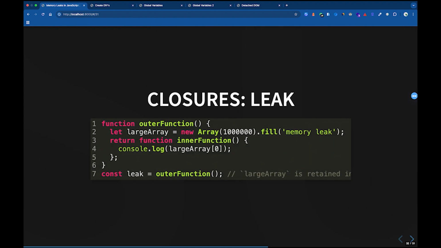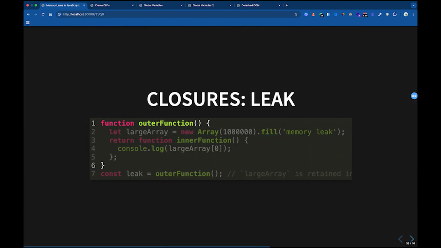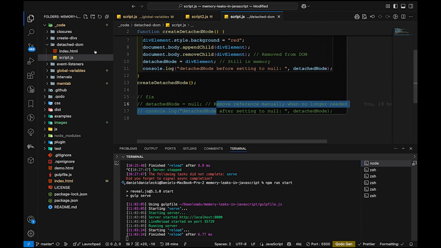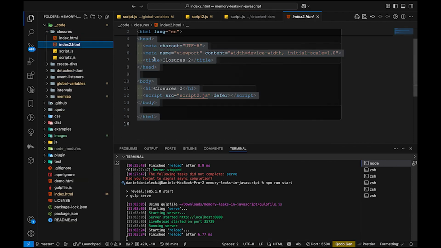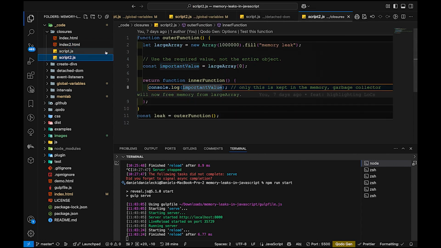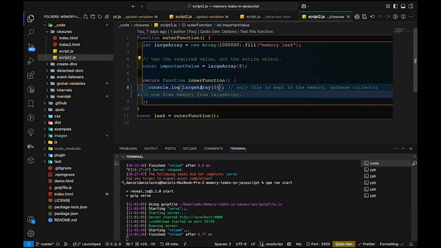And this is what we think. Closures. So a closure: we have an outer function, and we are calling it. I will create a large array, and within the function I return a function, which is called a closure, and then I return the first element from the array. One moment. This is here. So I will return this one.